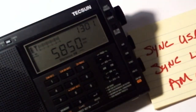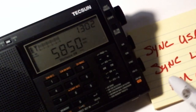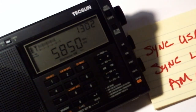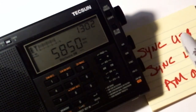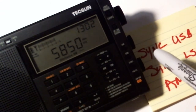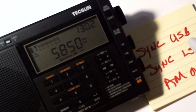Okay, I don't know about you, but I could tell a difference, but I wouldn't necessarily say an improvement. The amount of improvement probably depends on the condition of the signal coming in. But in this particular signal, I'm on 5.850 Brother Stair, and when I pushed sync initially, which put it in USB mode, the volume got louder, or the signal got stronger. I don't know which, so I had to turn the volume down a little bit. When I went to sync LSB mode, the volume went back down, but I think there was less noise.